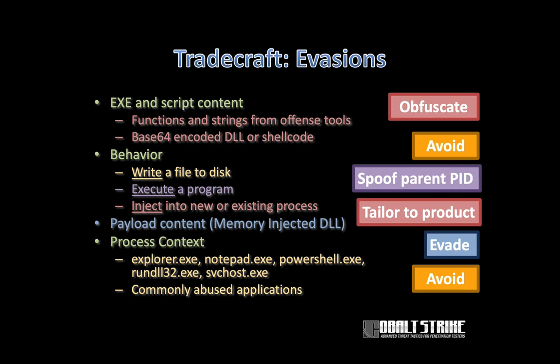If you are going to do process injection into a new or existing process, test it out with the solution you expect to see and modify it if you need to not get detected. For payload content, we are going to talk about in-memory evasion in just a moment. For process context, do not inject into explorer.exe.